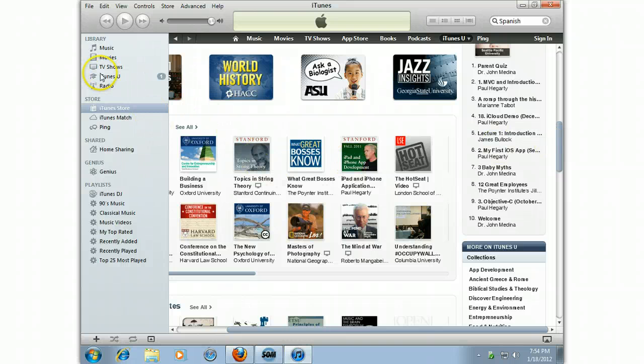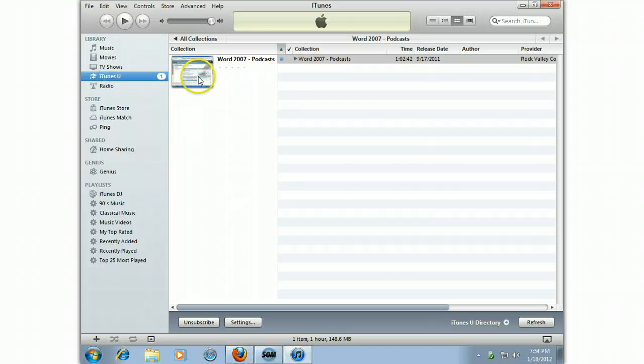And the great thing about iTunes is once you subscribe to a podcast, it'll automatically download the newest podcast for you without iTunes even running on your computer, because it's always running in the background once you install it. It has a background service that runs all the time that's constantly looking for new podcasts. So it looks like this one's finally downloaded.